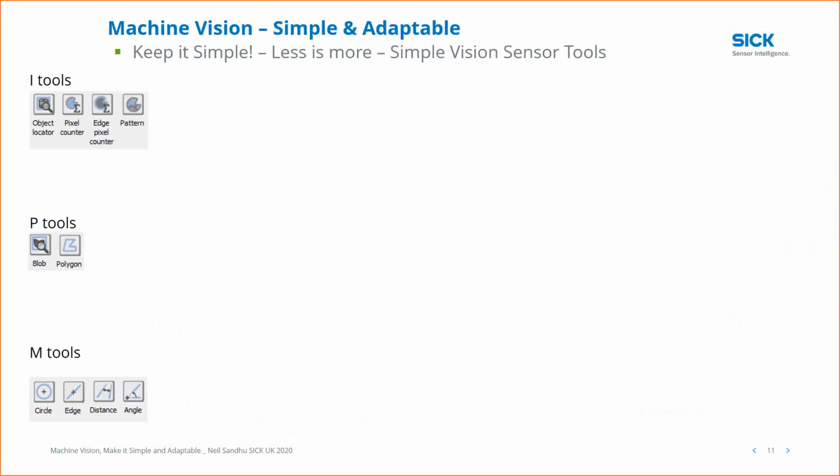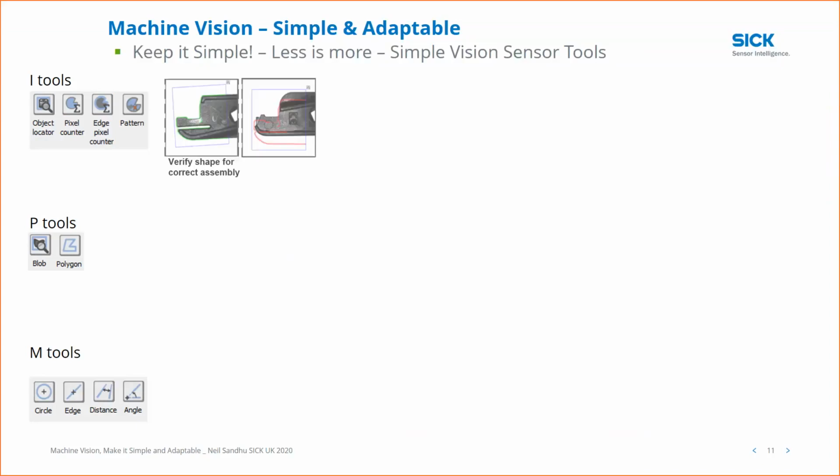So let's look at the tools in a bit more detail. These are all sitting on board our vision sensors, and we talked about the positioning, inspection, measurement and reading aspects as the four main categories of vision solutions. So let's take three of those: positioning, inspection and measurement. If we think about it from a 2D contrast-based image to start with, we see that inspection tools can provide great value on, in this case, verifying component shapes for correct assembly.